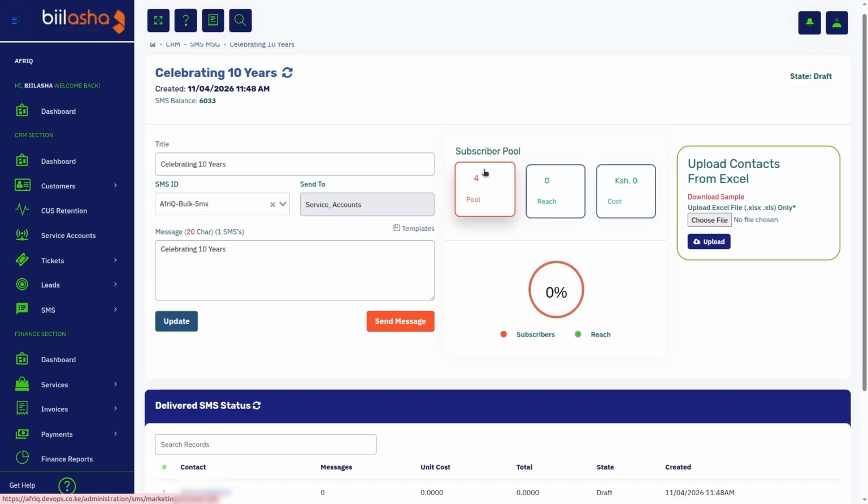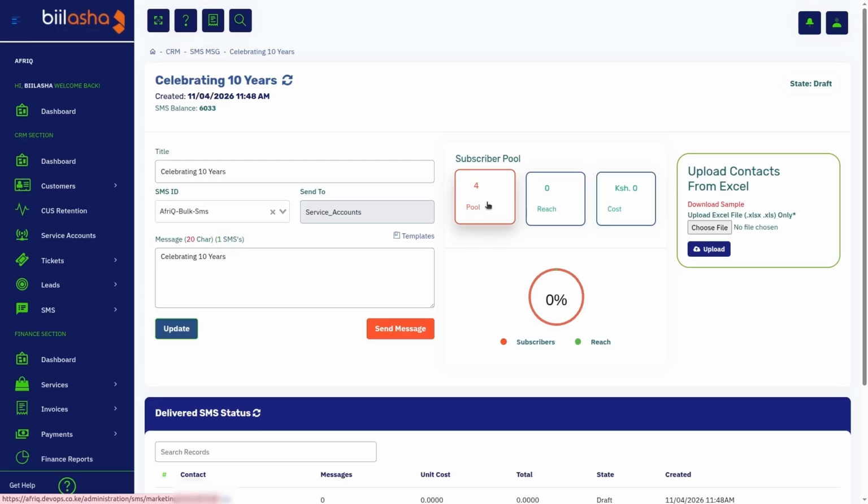The pool is the available people you're sending the message to, and the reach is how many people actually received the messages. Then you'll be able to calculate and get some sort of rough estimate of how many messages were actually sent out and which ones came back with positives, if your current bulk SMS provider allows us that information. Different providers have different levels of information. Some of them give you a callback with almost nothing. Others will provide a little bit more detailed information.